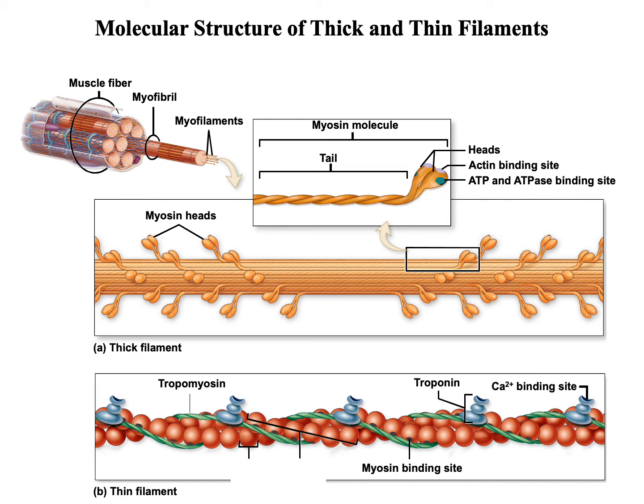The smooth ER is storing calcium so that at the right time, when a nerve zaps this muscle and says it's time to contract, the smooth ER is going to get the message: let go of your calcium. And when he lets go of it, now that calcium's floating around inside this muscle cell. And where's it going to go? He's going to go find this calcium binding site. It's going to bind onto the troponin. See right here, calcium binding site.